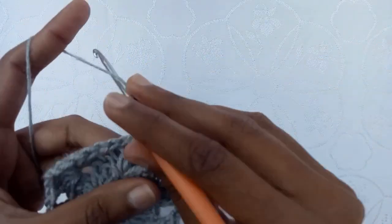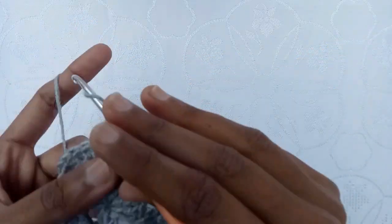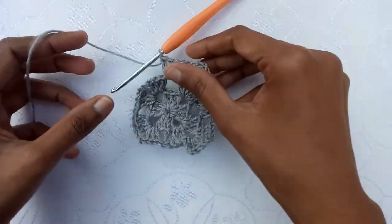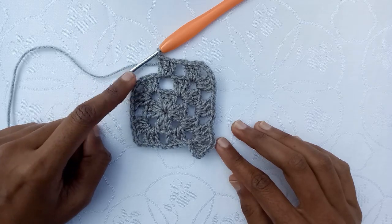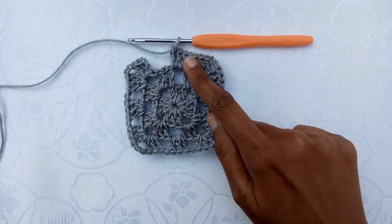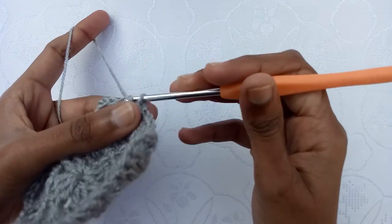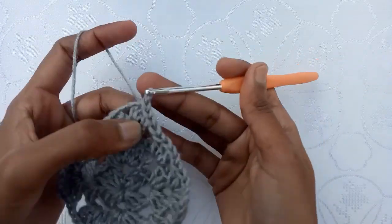and we would just make 3 double crochet after making chain 1 into each of the chain 1 spaces, and in every chain 2 space which is the corner stitch we would make 3 double crochet stitches, 2 chains and then 3 double crochet stitches, and with the same process we would just complete this round. So now make chain 1 here and make a slip stitch into the third chain. Then make a slip stitch into the next double crochet stitch, then into the next one, and after that into the chain 2 space.